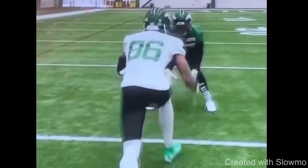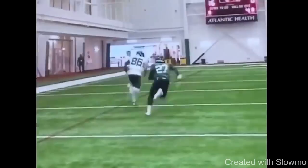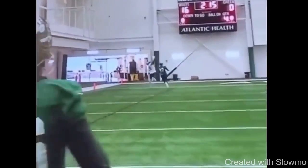That's a great route. Let's watch it again full speed. Great job using this hesitation release here by Kager. Then giving that sudden jab to the inside, keeping that head down and making sure we explode back upfield.